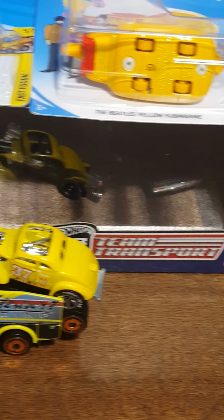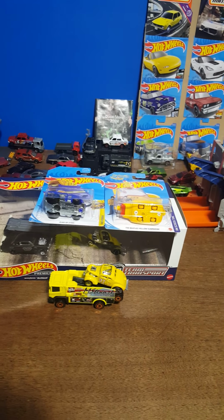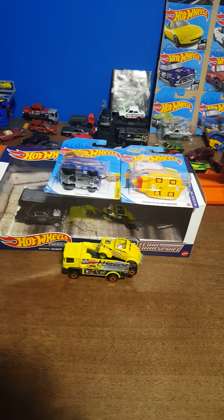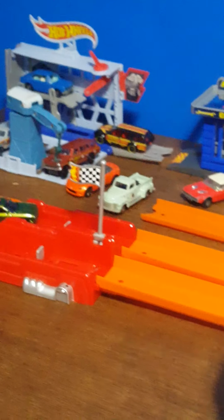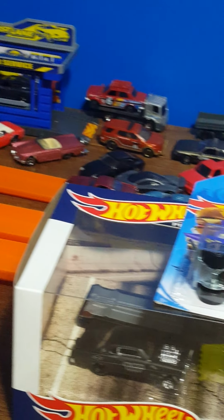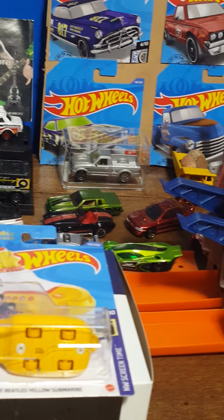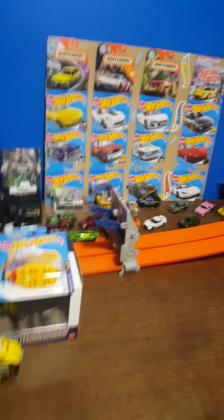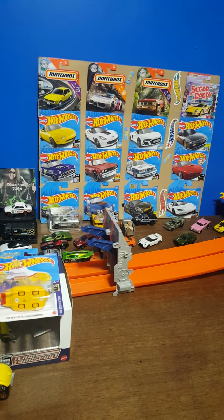There's a lot of things that people can be doing that are bad, that are negative. And as far as I'm concerned, collecting toy cars and diecast cars and vehicles and things like that is probably one of the most healthy things that you can do in this world. It keeps your young spirit alive. You explore your sense of adventure. You get to be creative and make things like this poster that I made out of my cards and stickers.